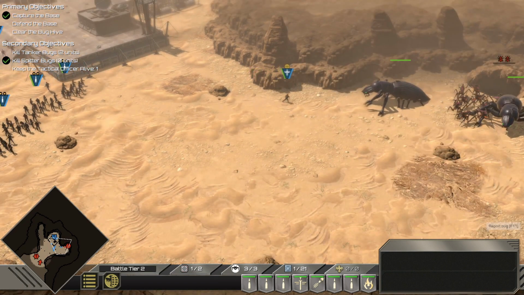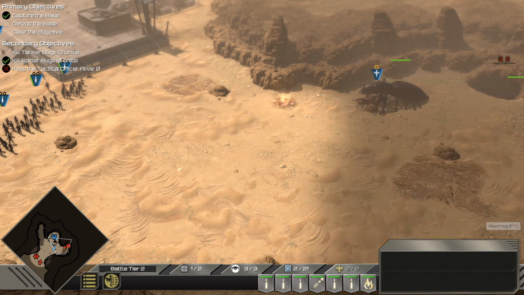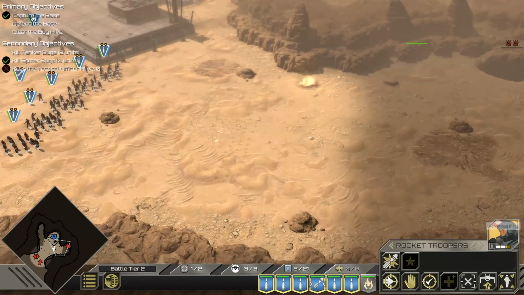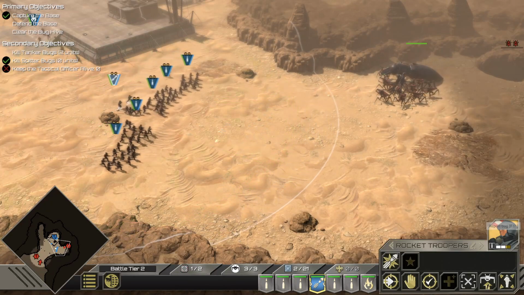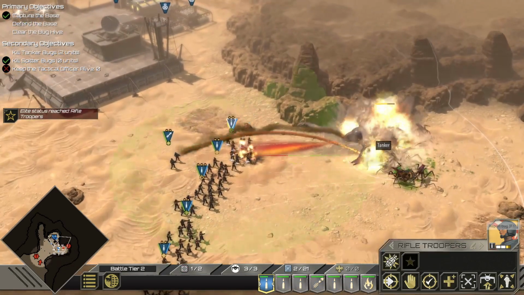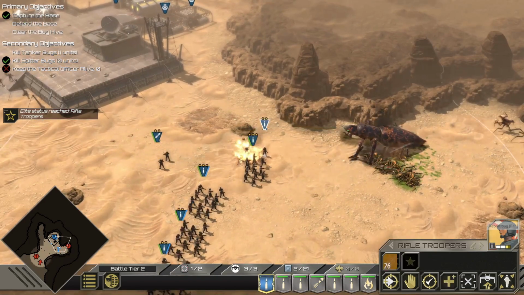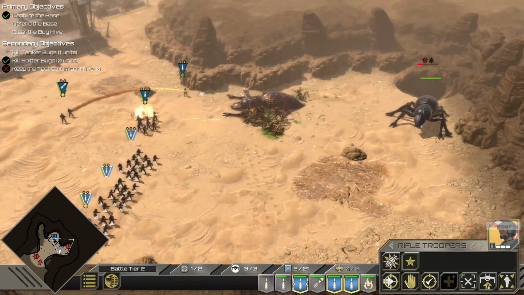What's our tactical officer doing? Well, we failed that objective. And we can see that the keep the tactical officer alive objective has failed. Let's go ahead and make sure we can avenge him. All right, we've killed one tanker bug, so we can see that it's starting to tick down a little bit.